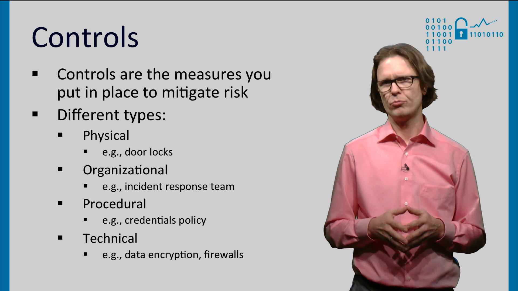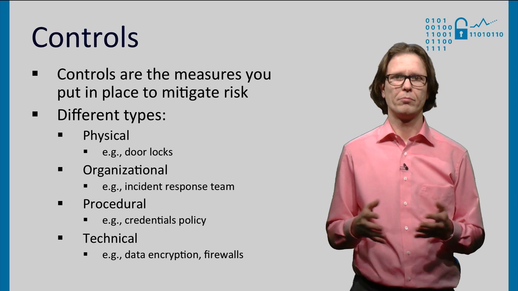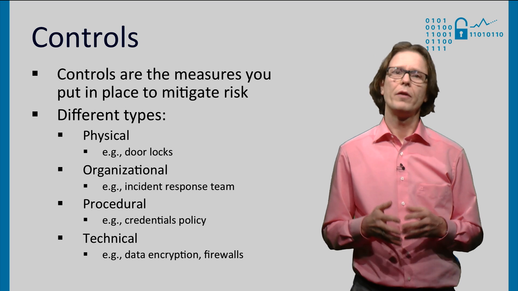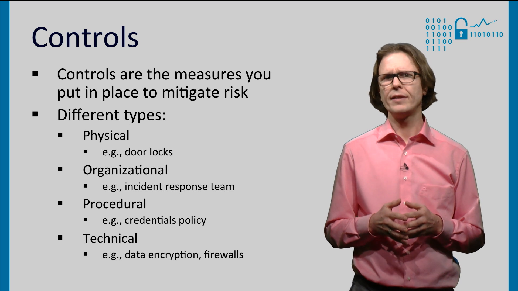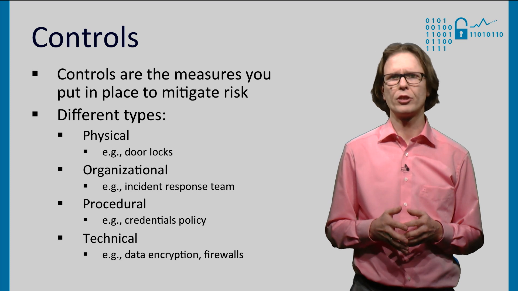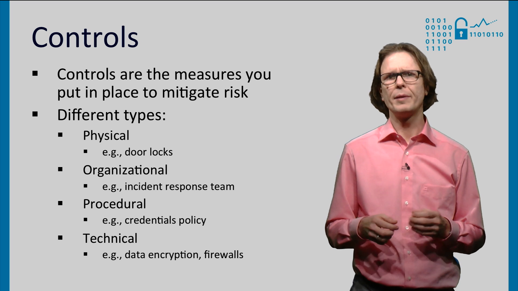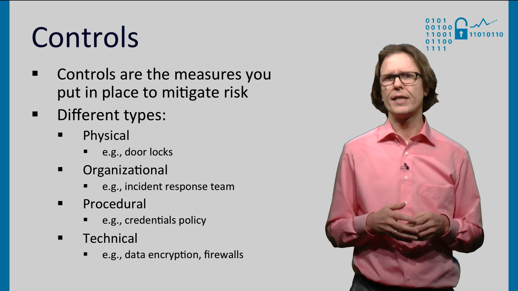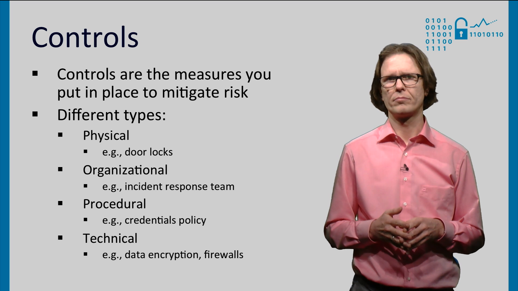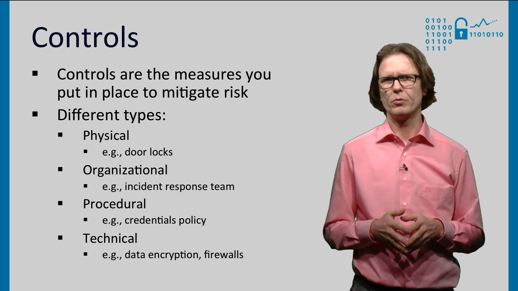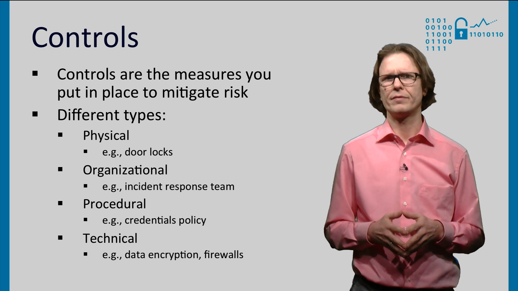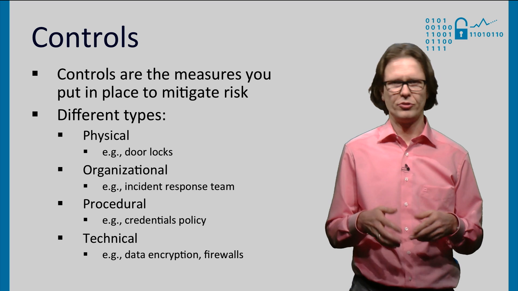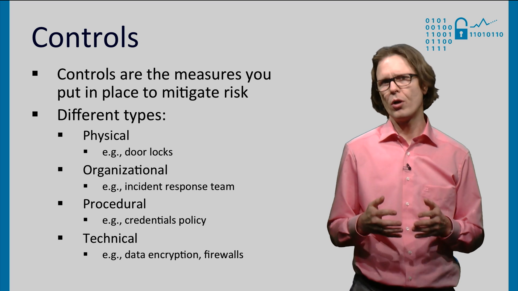Controls are the measures implemented to mitigate risk. Controls can be physical, for example building security. They can be organizational, for example having an incident response team. They can be procedural, like a credential management policy. And they can also be technical, such as using data encryption and firewalls. Metrics based on controls typically check the existing controls against some framework of supposedly required controls — so it might say that 8 out of 10 controls are in place. Typically they also try to rate the maturity of the control: how developed and extensive it is. Do you have one person doing incident response or a whole team? If you have a team, is it just handling incidents or has it been trained to uncover incidents by itself?